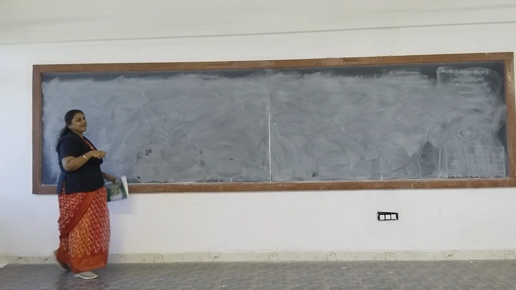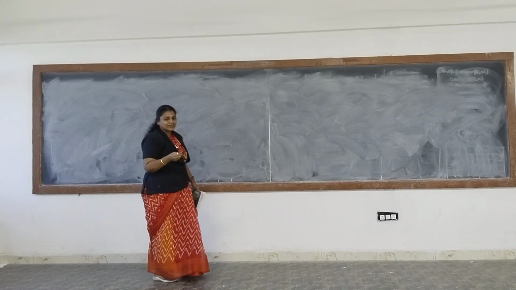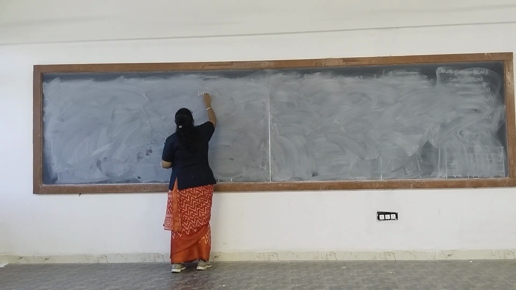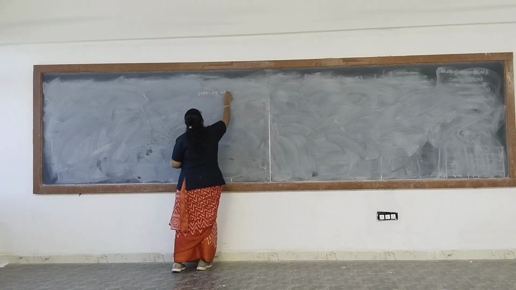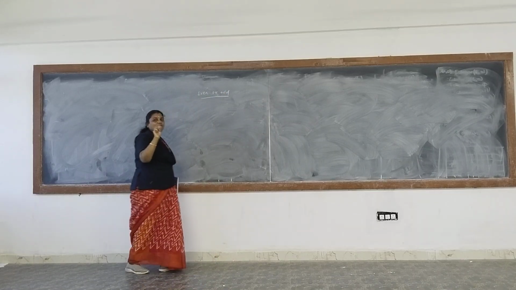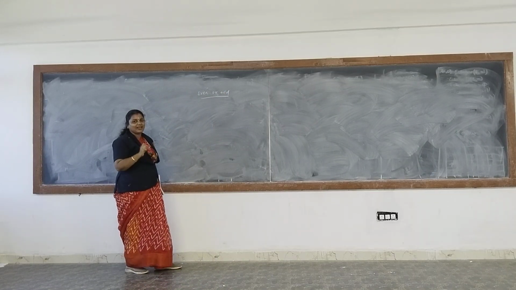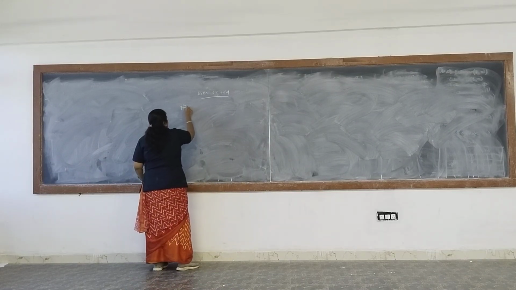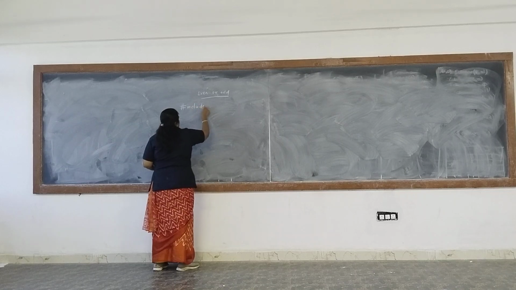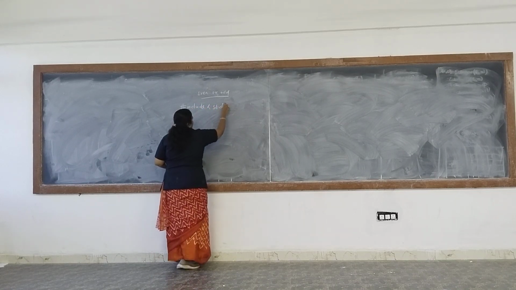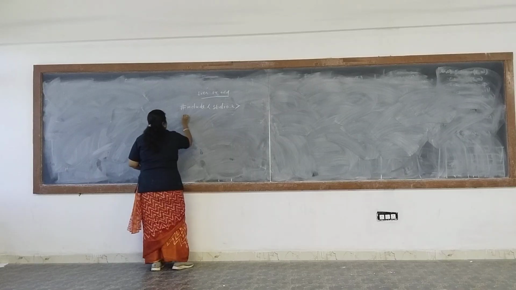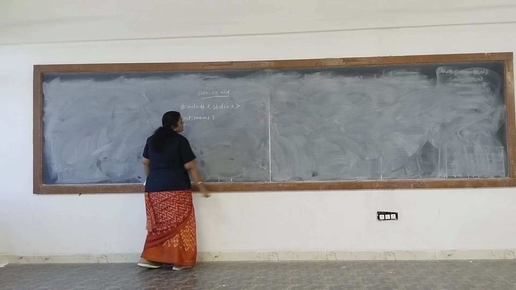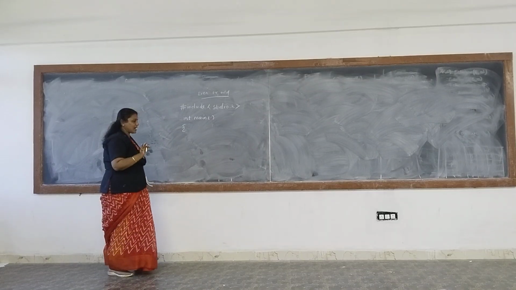So the next small program we are going to see is whether the number is even or odd. Okay. So now you guys know the first two lines of the program. What is the first line? That is header file. The second line is main function. So once main function, you have to start the program.